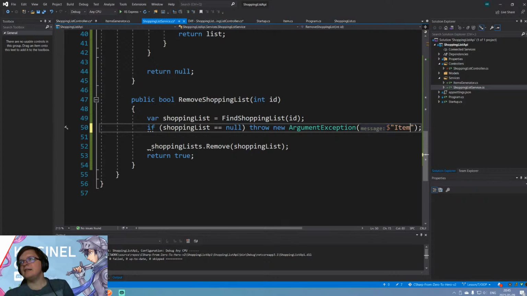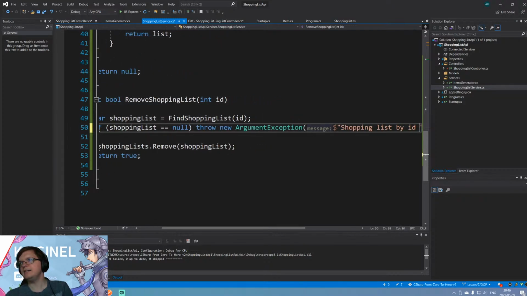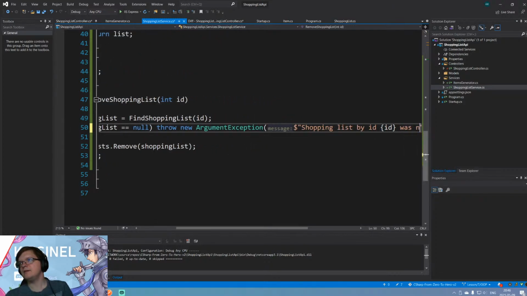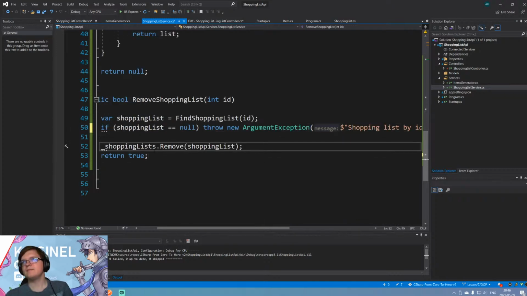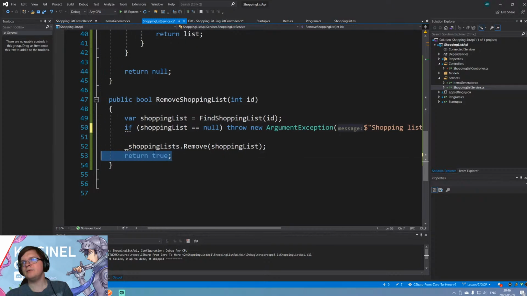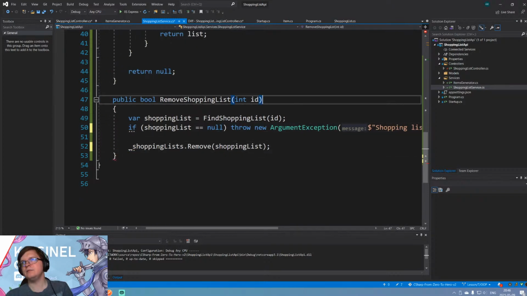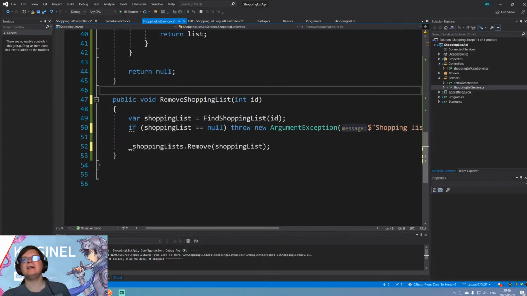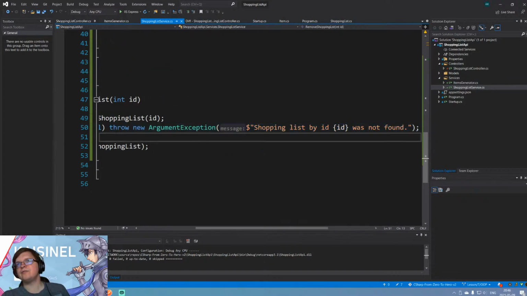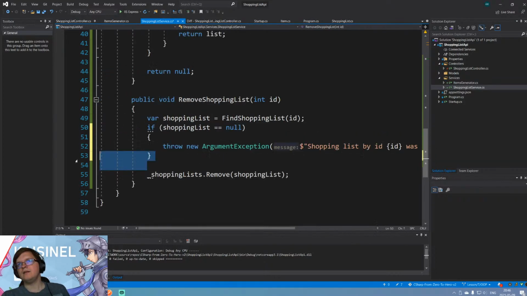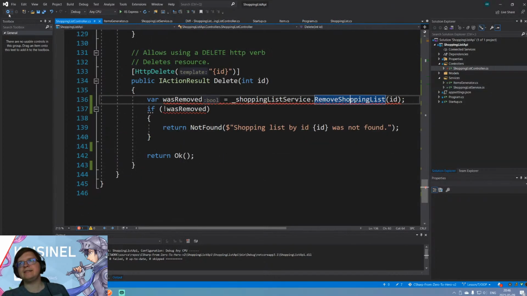Item shopping list by ID was not found. And now we don't need that stuff anymore, and it can be void. So you can avoid Boolean as a success indicator altogether if you throw exceptions, because an error is much more explicit than a Boolean.